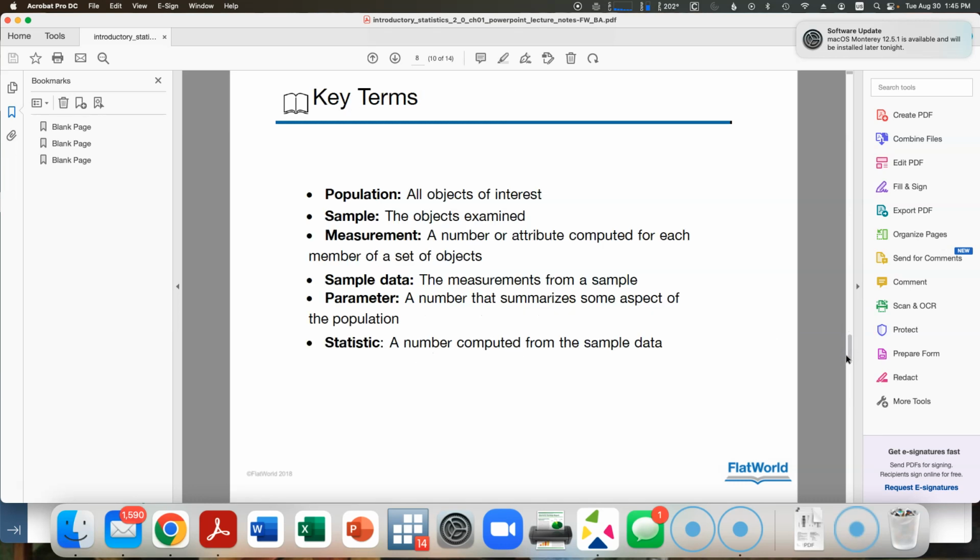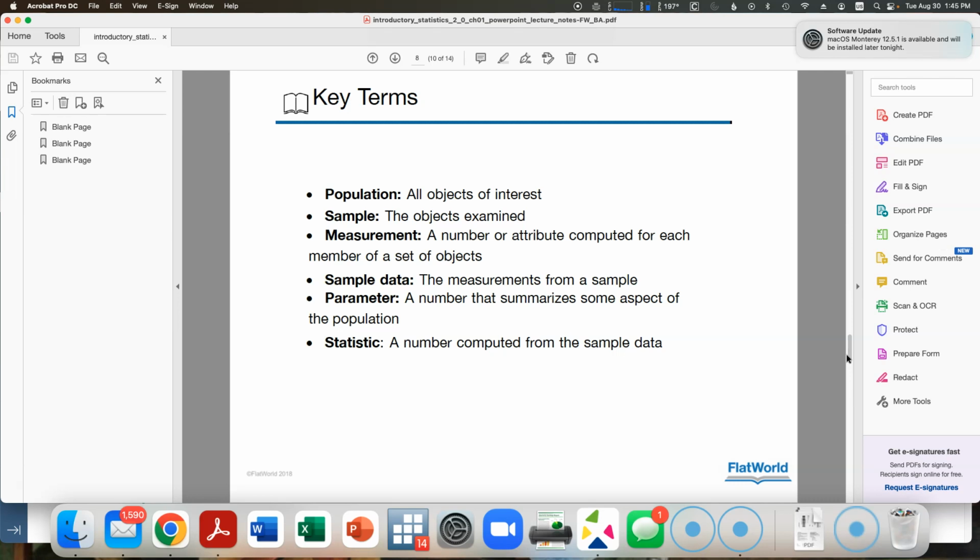We've already done this, but what I like about this slide as well is it gives us a perhaps simpler way of talking about each of these key terms, where again the population would be all the objects, so in this case all automobiles. Then the sample would be a subset or sub-collection of the population. So we could talk about automobiles in the United States.